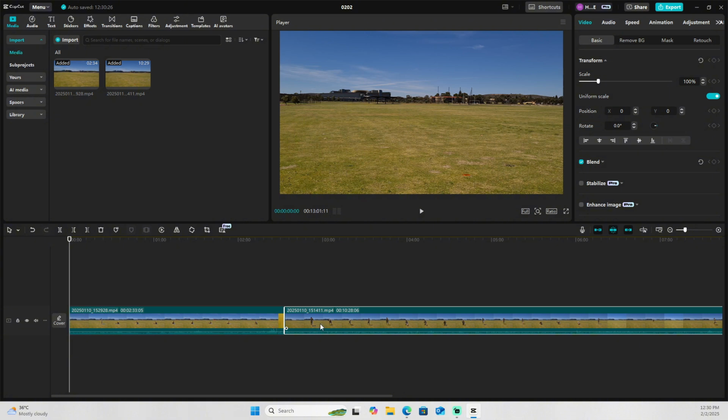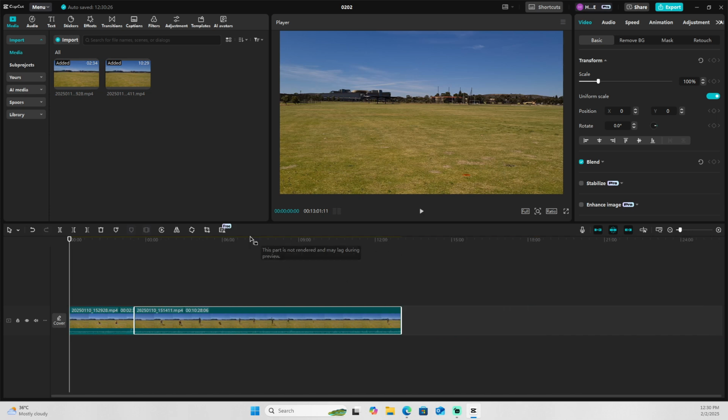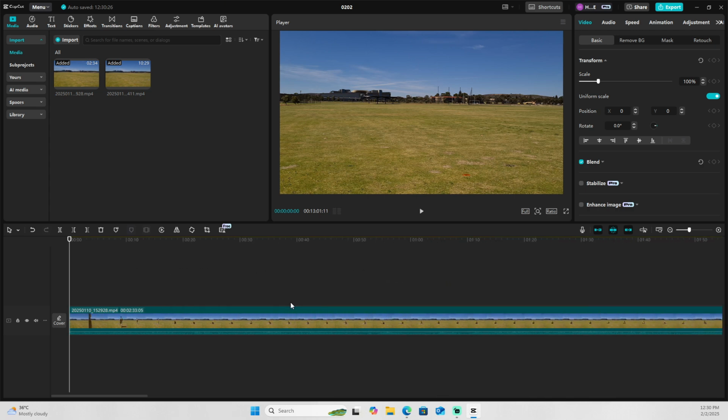You can zoom in and zoom out. If you hold control and then scroll in and scroll out, you can see how we can zoom in to the project. It just expands the time more. Zooming back out now, you can see more of the time along the timeline.